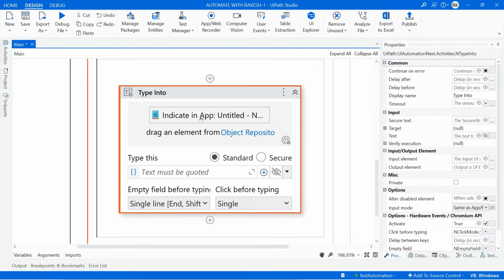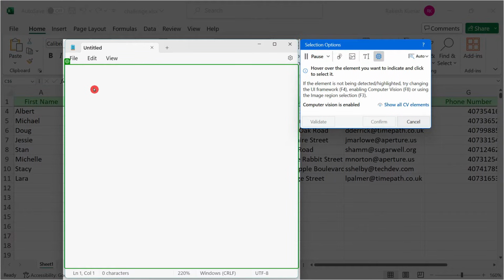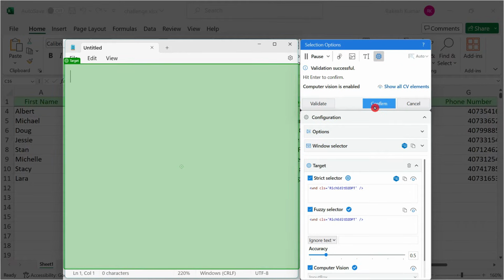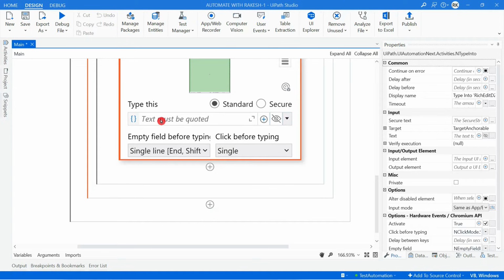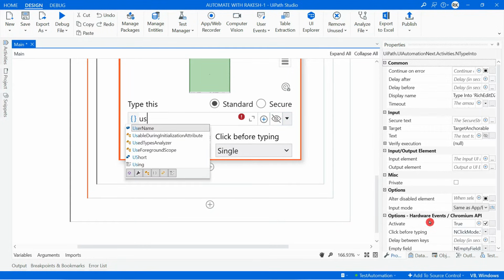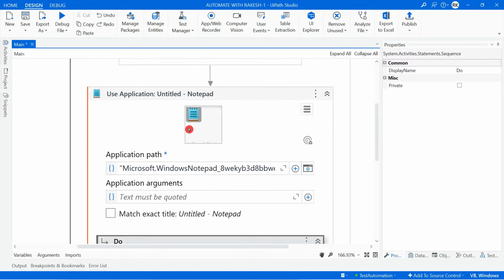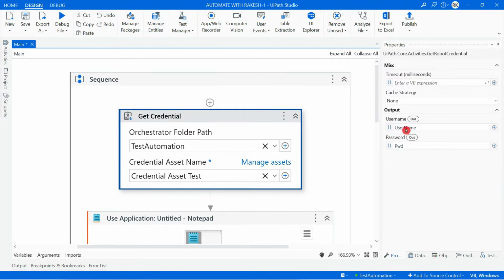Now here let me click on this plus sign and let me use the type into activity. In the type into activity, again indicate in the app where would you like to type. So let's say I would like to type it here. And it will ask you to validate, validation successful, confirm. And here I would be entering that variable which we have created, username. So what happens? This username variable will get the value passed from this activity.